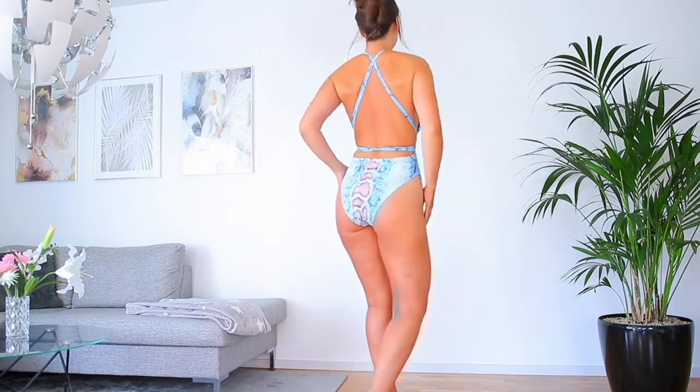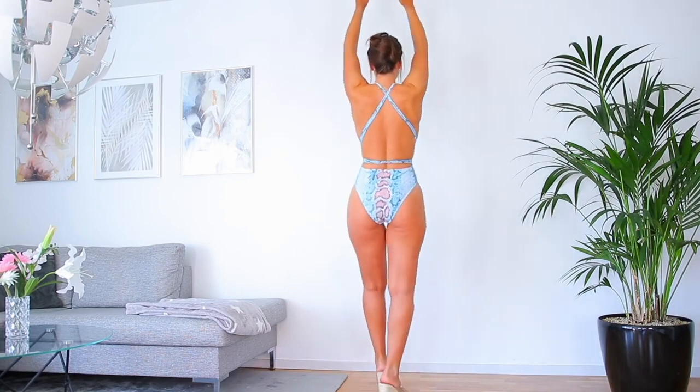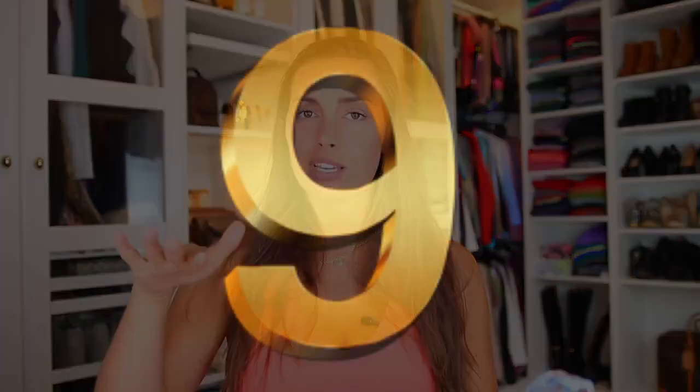I've been reviewing so much swimwear here from AliExpress that has been super good, that I definitely recommend. So I will say this one is a nice one, and if you are on the hunt for a bikini like this, it's a good one. It's good quality, but the overall fit, I have had other swimwear during this summer that I have liked more. So it will get a medium, not a thumbs up, not a thumbs down.